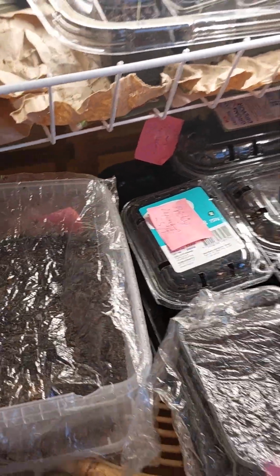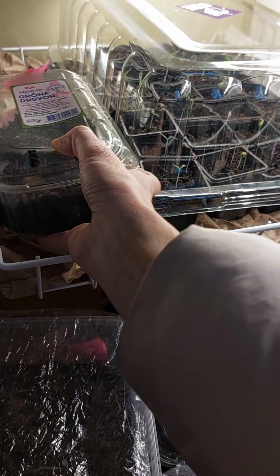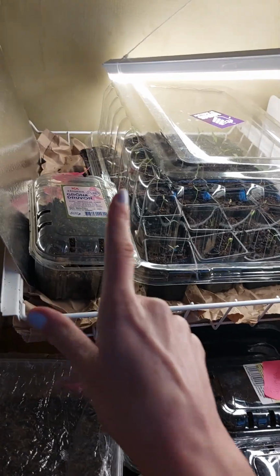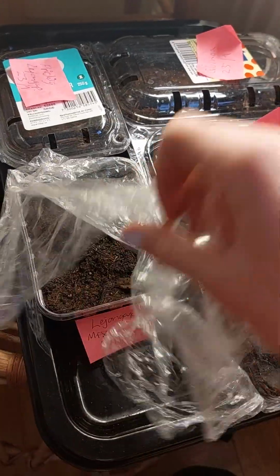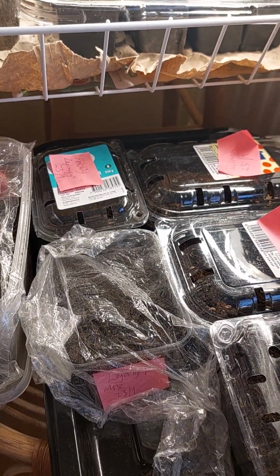Honestly, these are light growers, so they do not get any light when they are beneath there. So I think I will move this one up here again, over there. I think I will see. I'm gonna try and fix it so it can be closer to the light. But these petunias are light growers. And then I have some other flower. In Swedish it's called lejongap. I have two varieties, so I planted them in cherry tomato boxes. Now these can be started in April. I think for the purpose of, I wanted to make like a flower arrangement to have like in May. So I wanted to have this flower and maybe put some spinach around in the container.